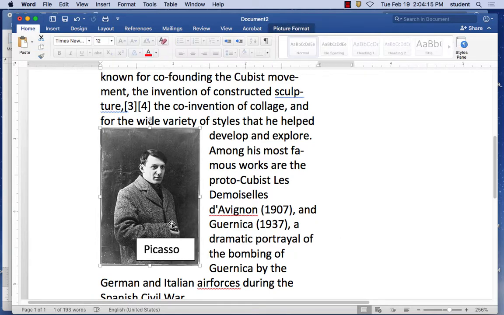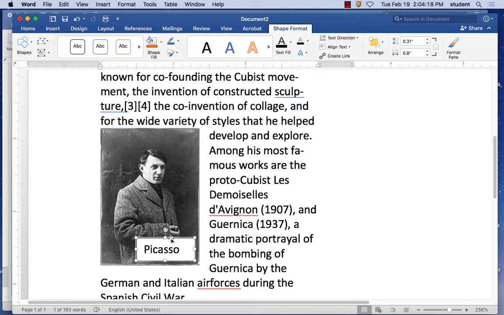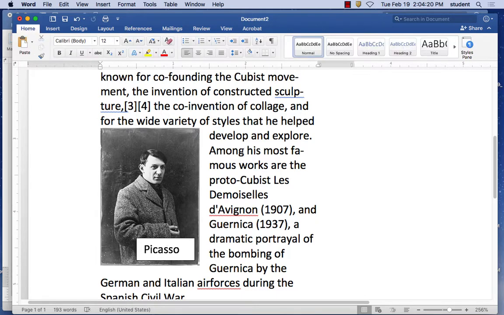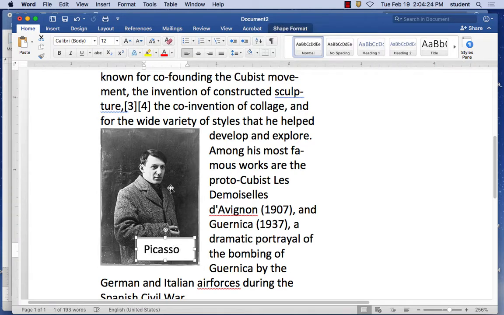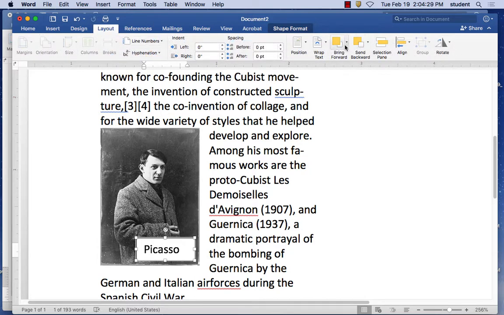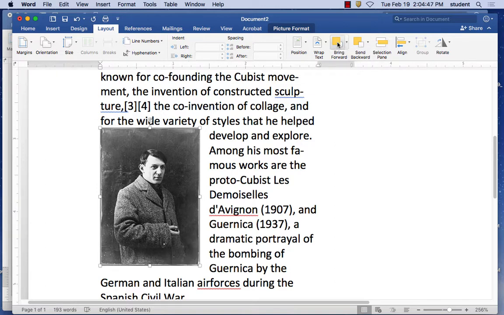If you look at it, I actually have three layers. What do I have three layers of? Well, I have a layer of text here, I have a picture, and then I have text here. So there are three different things going on. If you come over to the layout option, you see you've got bring forward and send to back. If I send to back, it's behind the picture. If I bring forward, it's in front of the picture. If I select the picture and send to back, it doesn't do anything because there's nothing underneath it. But if I bring forward, it goes over top of it.